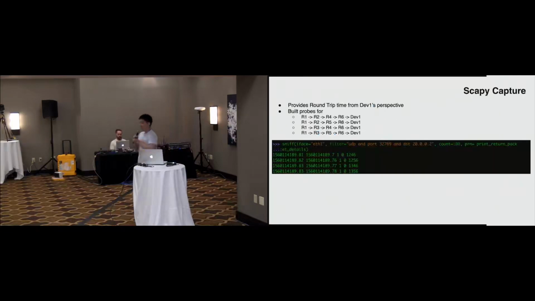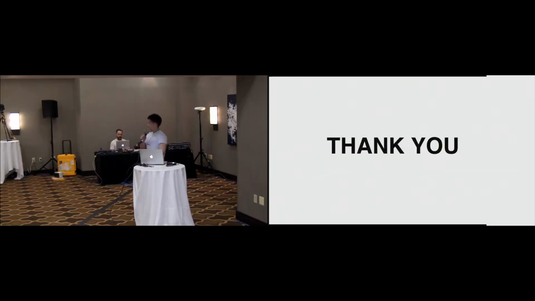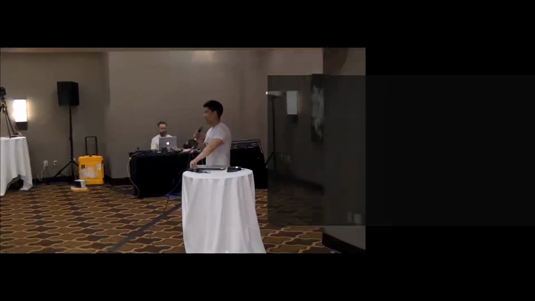And then this is Scapy here. What we did was very similar to one of the teams. We set it on these 4 paths. These are the 4 best possible paths in terms of hops. The ending values there show the route that it took, router 1 to 2 to 4 to 6, and 5 to 6, and so on. And that's it. Oh yeah, future roadmap: we'll get Influx working with Grafana. Thank you.